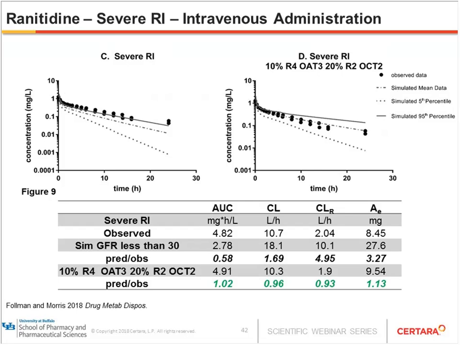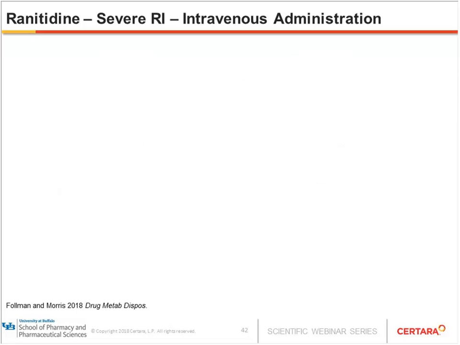But you can see the most drastic improvement was in the renal clearance parameters. So for renal clearance, it was almost 5-fold over-predicted, but it was well-predicted in the modified simulation. Amount excreted was, again, over 3-fold over-predicted and well-predicted in the modified simulation. So there was an improvement.